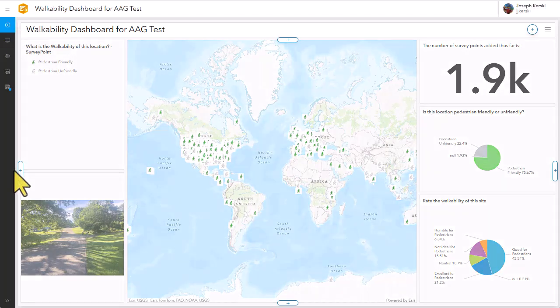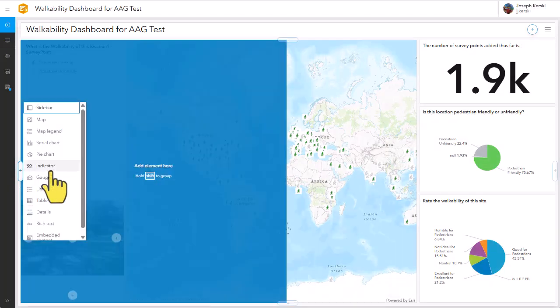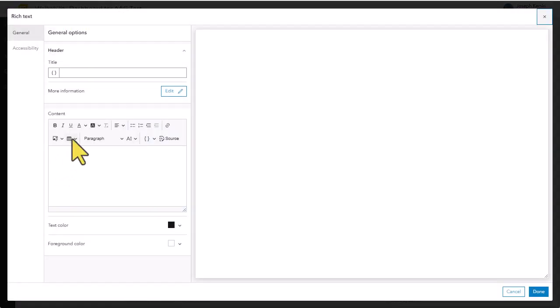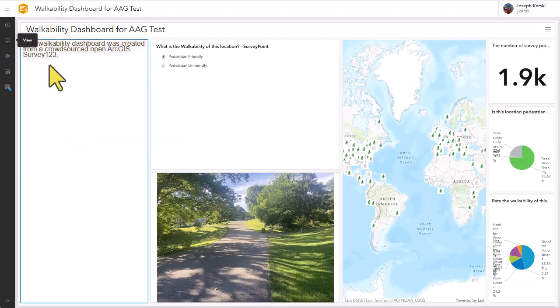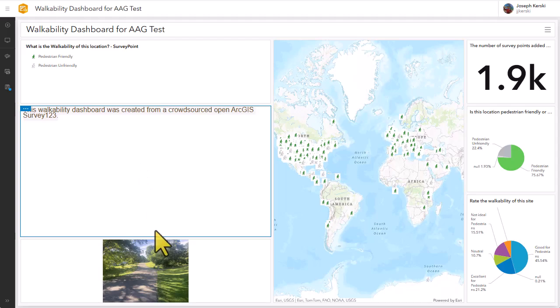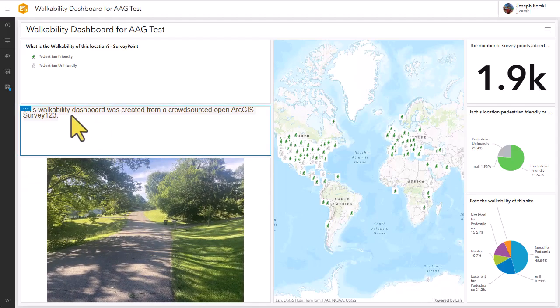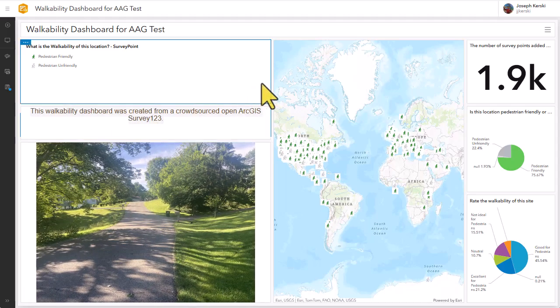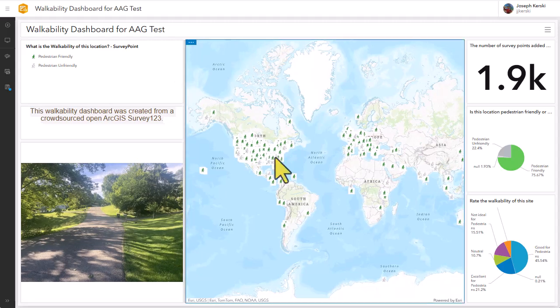Let's add another element. We're getting toward the end of our basics here for this particular lesson. There's a lot more advanced stuff that you can do with dashboards, but I'm going to add the basics here to show you and give you confidence that, hey, I can do this. I get it. I get it, Joseph. I understand what you're doing here. Let's go ahead and adjust that a little bit and make that text centered.